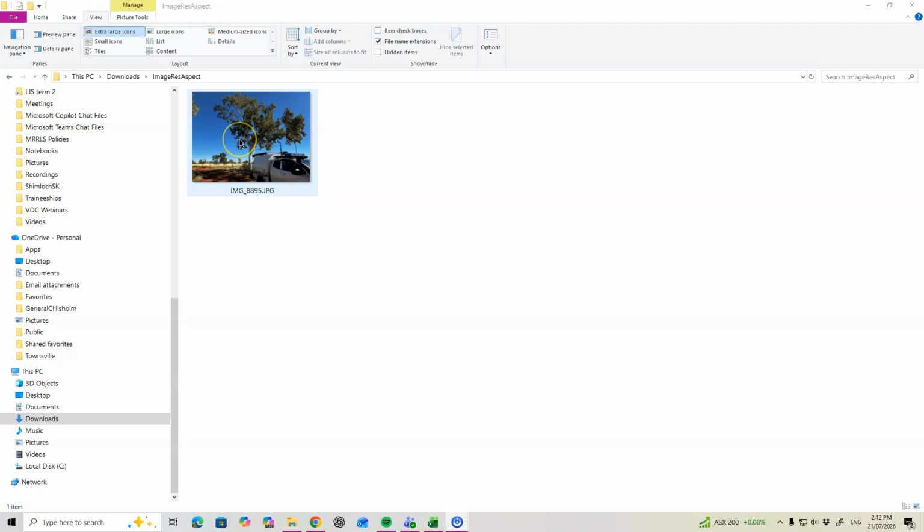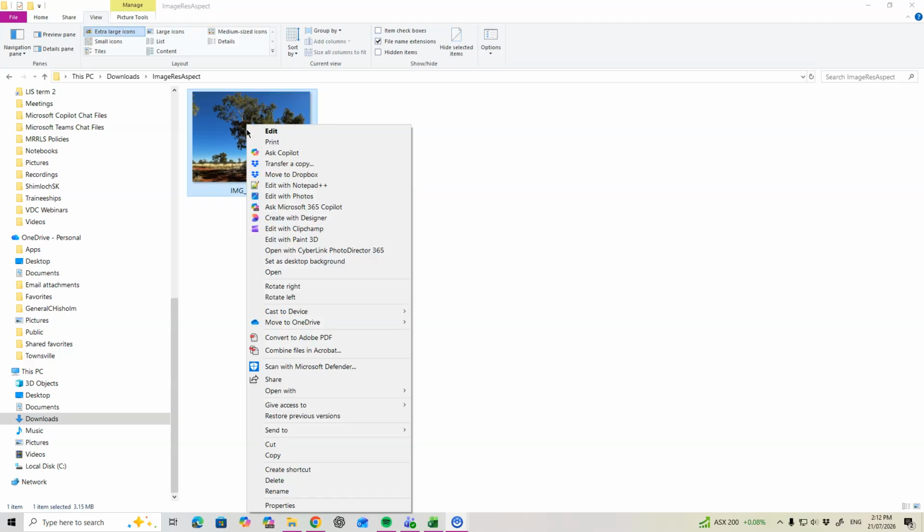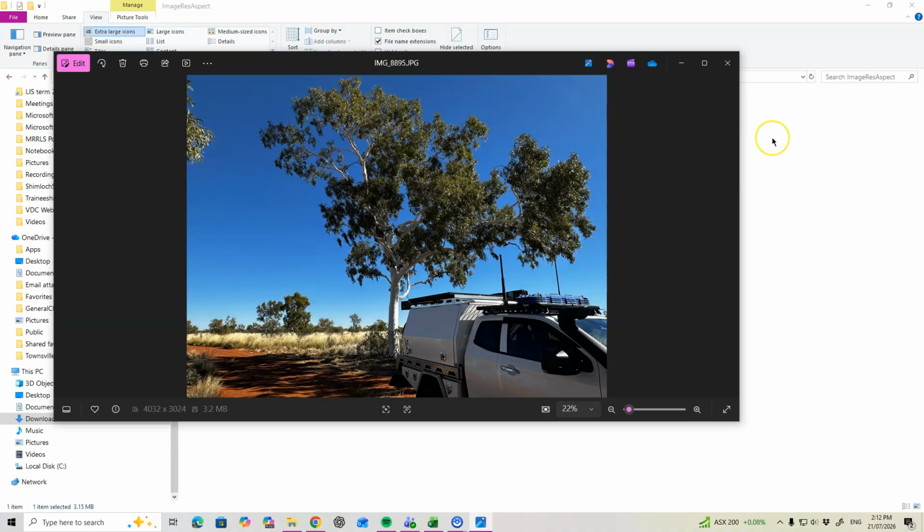You need to open up the Photos app, which is a default app that comes with Windows. To make sure that it opens this image up with the Photos app, I'm just going to go right mouse button, go down to Open With, and choose the Photos app. And here is my image inside the Photos app. You can see here, this is the size of it. It's a 4:3 image. I want to make it 960 wide.